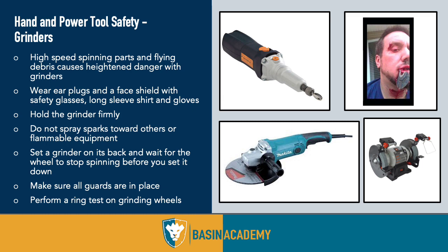Probably equally as dangerous, and candidly more injuries happen with these every year, are grinders. Guards: I see videos all the time where the guard wasn't in place and someone gets hurt, and I see a lot of situations where the guard was in place and people didn't get hurt. So there's a direct correlation between the guard, and now the guards are adjustable in some cases. The guard is designed to be between you and the blade. So you should not see the grinder directly from the direction that your body is. There should be a guard there.